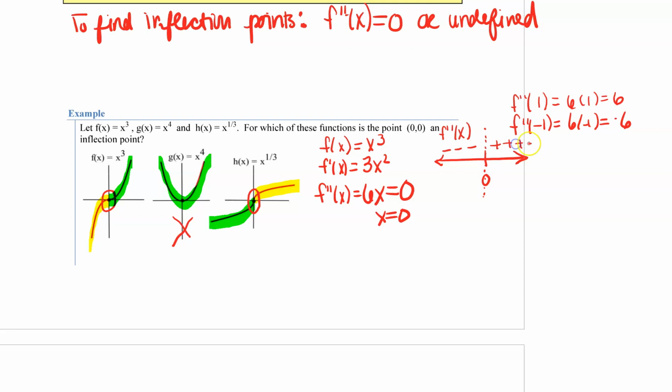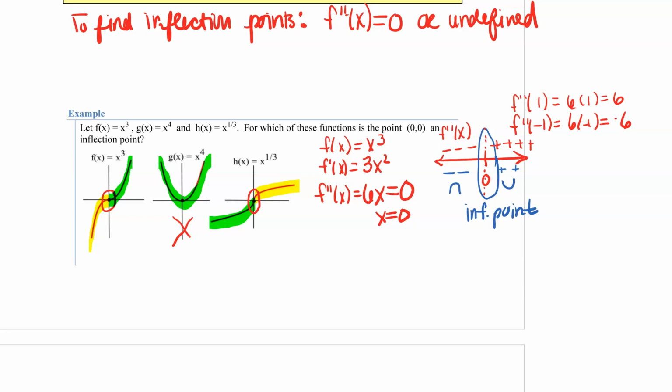So I could see it would be positive over here in terms of my second derivative. This tells me that, using my handy dandy smiley faces, it would be concave down over here. It would be concave up over here. And right there at 0, I had an inflection point because the sign changed. So pretty interesting that we can look at the algebra of it without the graph and figure that out.